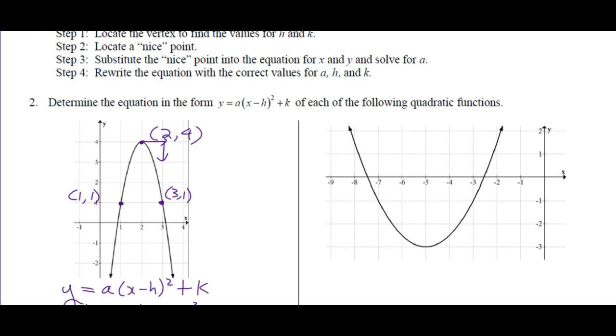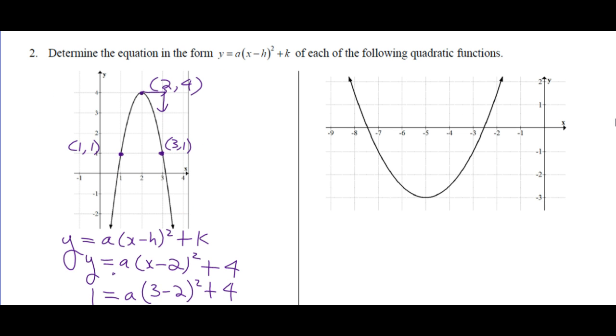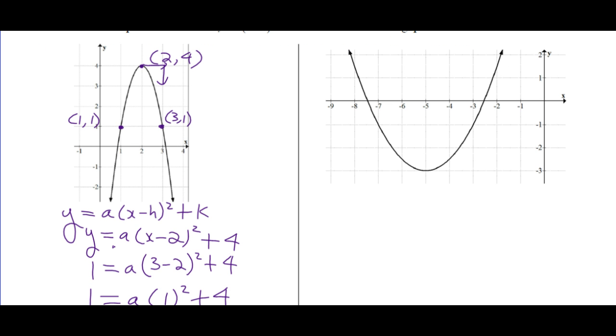Here, I'm thinking, what's a, right? Well, go over 1, up. That looks like a half. Go over 2, should be 4, but it's only 2, so that is 1/2, right? It's positive 1/2. Okay? But we have to do this right. So where's the vertex here? It's at (-5, -3).